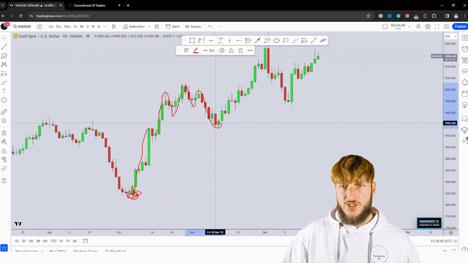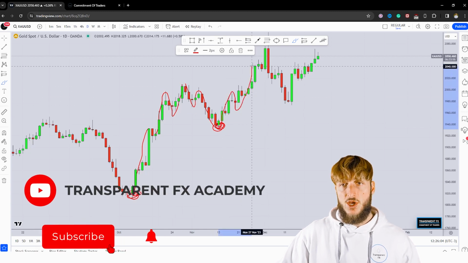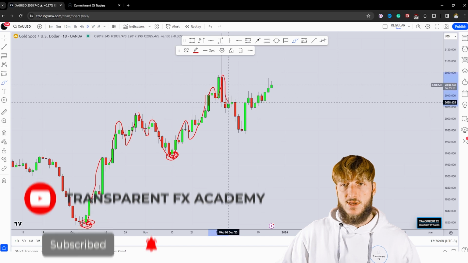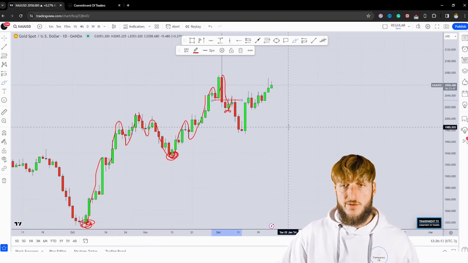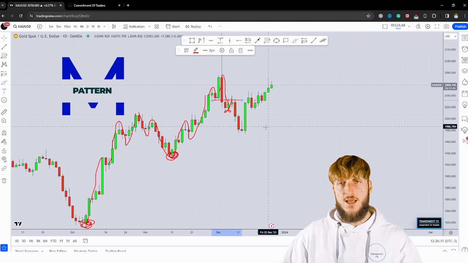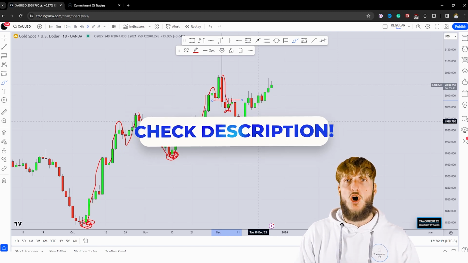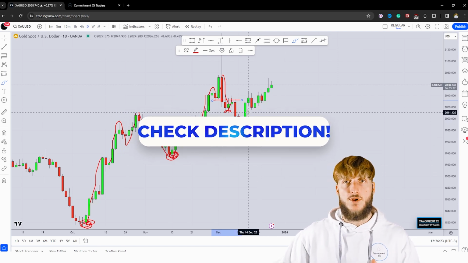Then we had the creation of this M pattern. From here, I explained all the reasons for which we could expect this impulse, correction, and continuation to the upside. And again, I explained all the reasons because after this impulse, we could expect a move to the upside for the completion of this M pattern in the neckline. And again, that is what the market gave us. And by the way, I will link in description all these previous analysis so you can go and check them out for more free education.